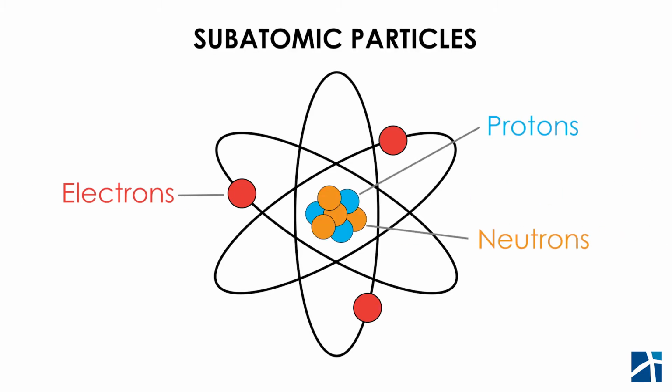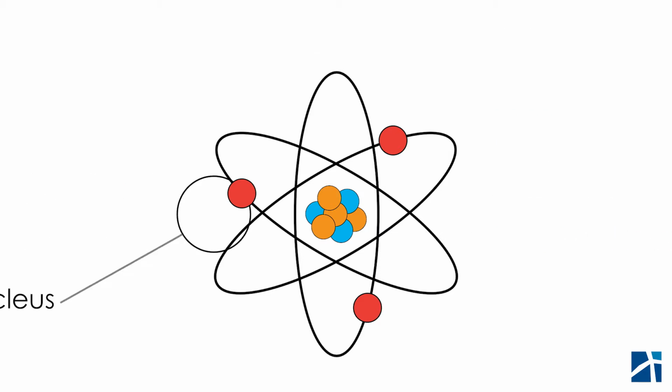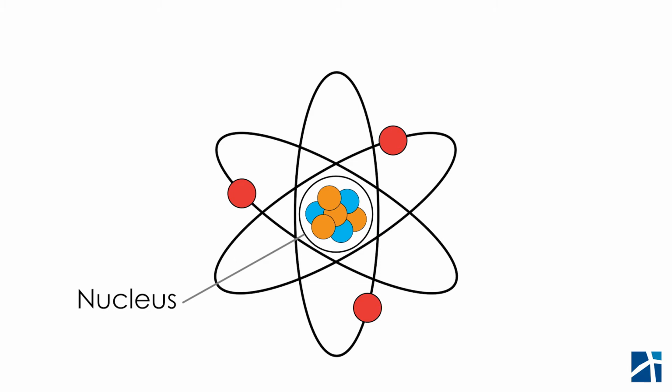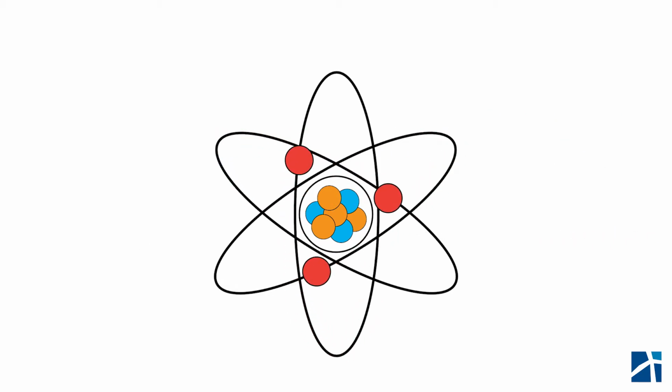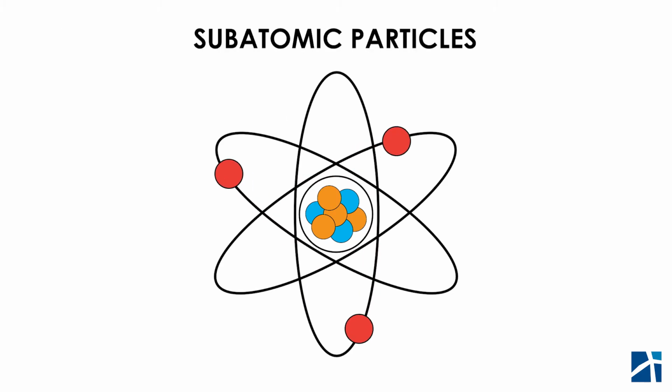With these subatomic particles, we can start building our own atom. In the middle, we have the nucleus. The nucleus is made up of both protons and neutrons. They blob together in the middle, and while they do that, the electrons spin around them in specific tracks, or orbits. Now let's talk subatomic particles.